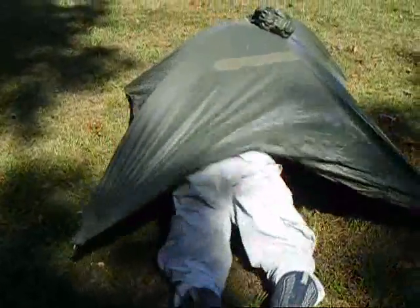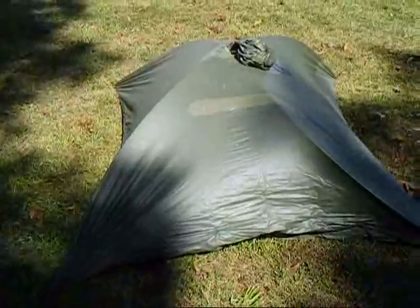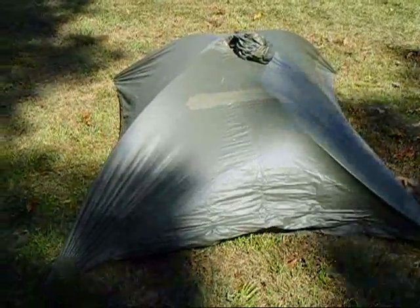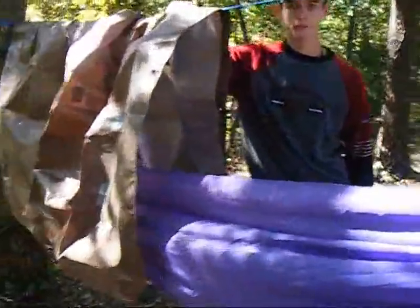He can get right in the end here where it's going to be, this will be the only place where there's not a stake. And he can get right in there, and he's comfy cozy for the night, staked down and well protected from the rain and the wind. Well, this is Dew's setup, and I'm going to let Dew explain to you what he did here.